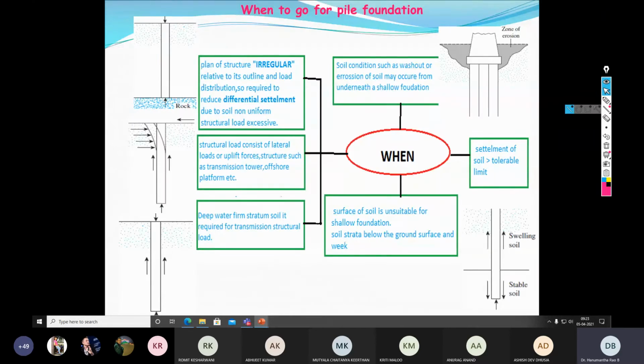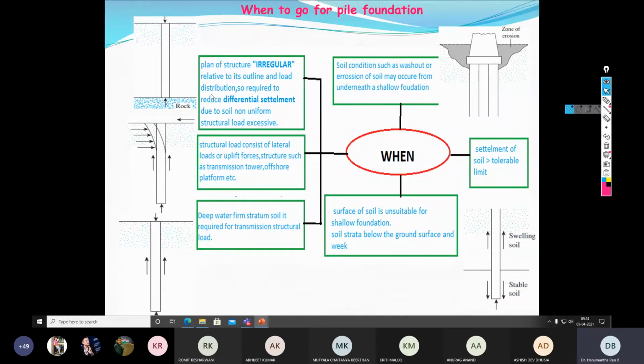Now another important thing that you must understand as a civil engineer is under what circumstances the pile foundation must be adopted. There are several circumstances. The first, very simple one: since we elaborately understood the shallow foundation, shallow foundations may not be meant for every kind of structural loading. Wherever the shallow foundation doesn't meet the criterion in terms of settlement or bearing capacity, then the next best solution is to go for the pile foundation.